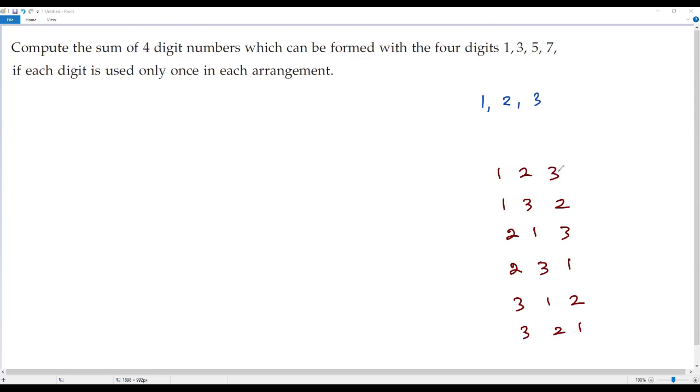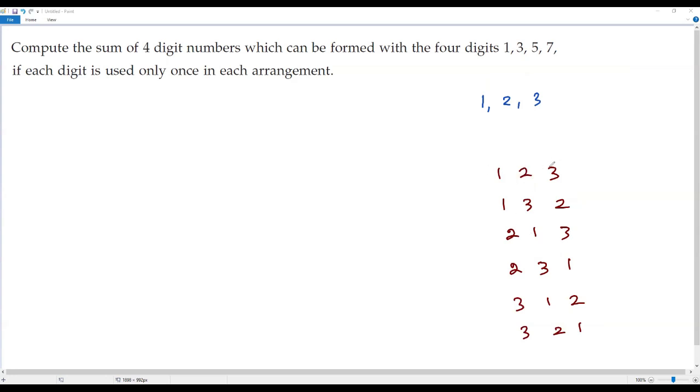Okay, now let's look at this one. This is ones place, and this is tens place, and this is hundreds place. When I consider the numbers over here in ones place, each of the given three digits comes twice. That is, if you consider the first digit one, it comes twice. And the second digit two also comes twice, and this three also comes twice. Okay, so when I consider the tens place, the same thing is happening. That is, we have the first digit one two times, the second digit two times, and three two times.